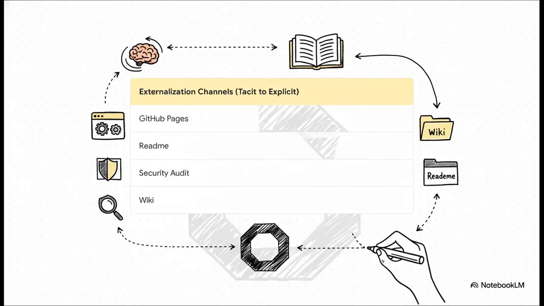And these are your best tools for the job. A project's wiki or a really good README are perfect examples. They're basically blank canvases where an experienced developer can just explain things, like why a certain piece of code is so tricky, and make that knowledge permanent and available to everybody.